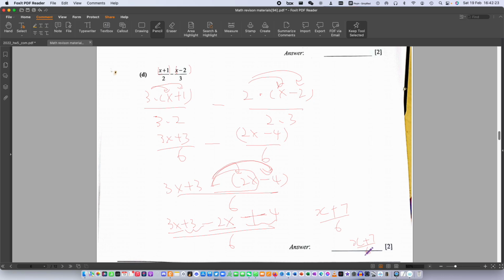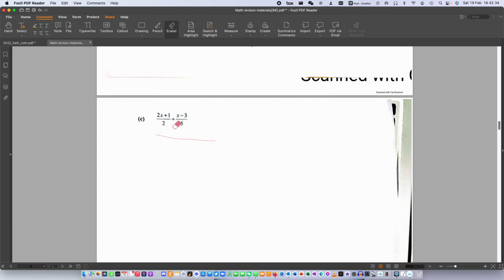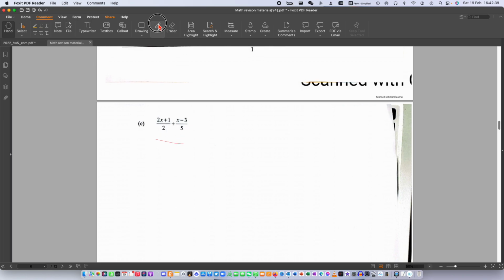Are you clear? Why does the minus need to put the bracket? Actually, all you need to put the bracket. Let's say if you do the above one, you also need to put the bracket, even though it's plus. But do you know why we don't put the bracket for the above one? Even this one you also need to put a bracket. Let me show you. So I put a 5 here, and a 2 here. I show you one.